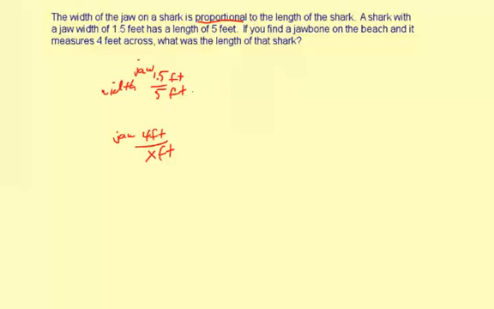So I'm just going to use the numbers here. 1.5 to 5 equals 4 to x. So there's our proportion. And you know that there are a couple different ways to solve proportions. One way is using a cross product. The other way is to compare from left to right, where you multiply or divide by the same number.